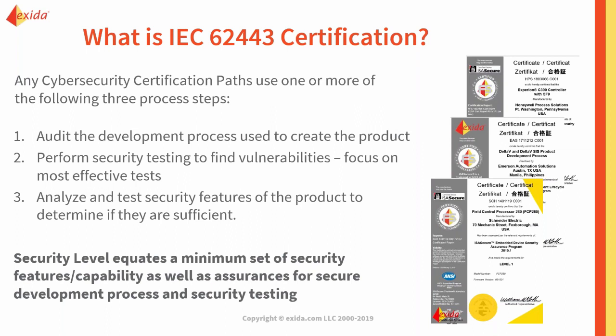And then three, you go back to the standard, where there are things called security features, and you look at them and determine if you meet those features and if it's sufficient based on your procedures or artifacts, etc. And depending on the security level, and I think I have a slide at the end with what the security levels mean, you can say, I want to get a process certification to a security level 2. We can do that based on the criteria that need to be met.